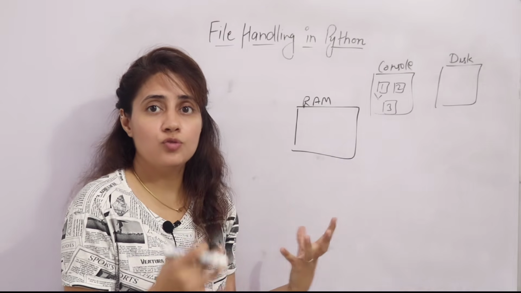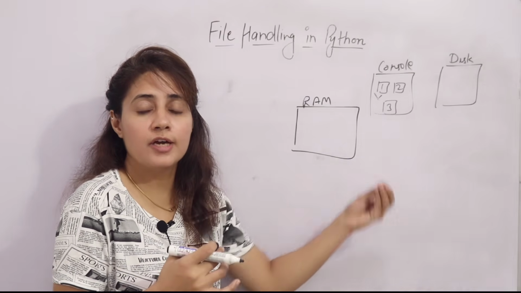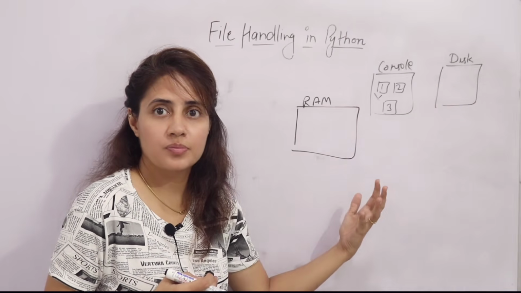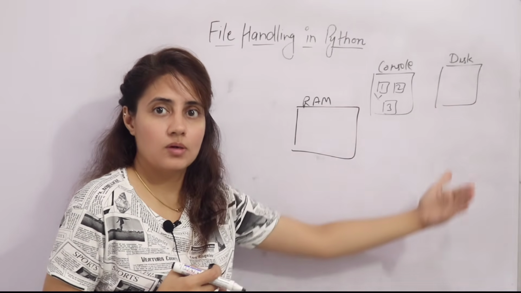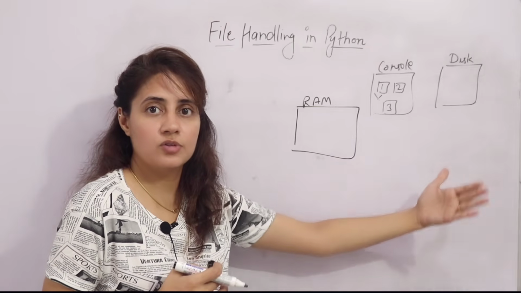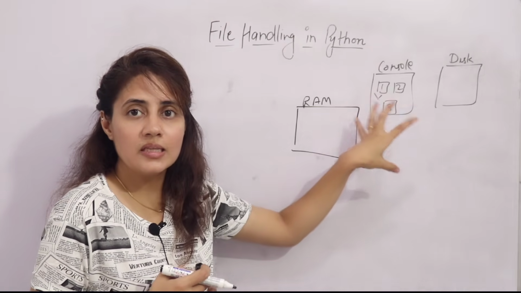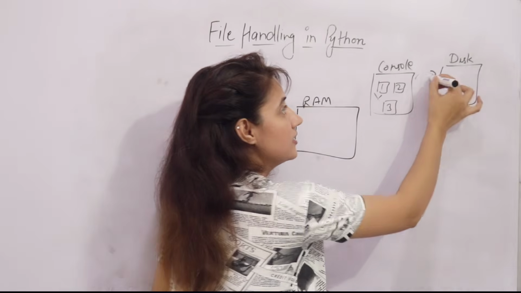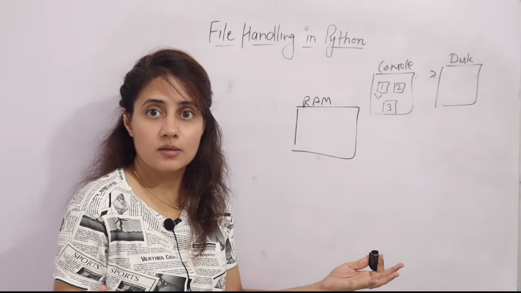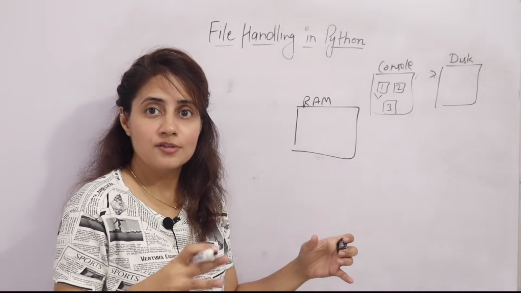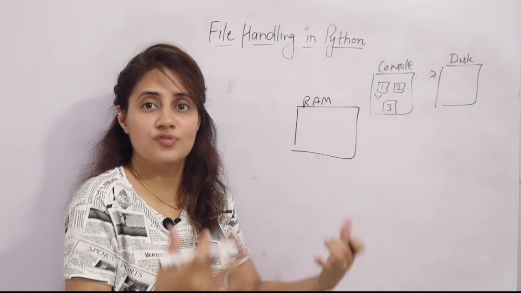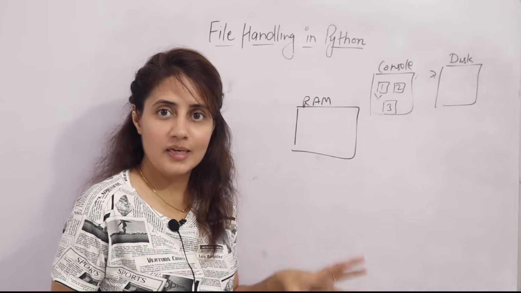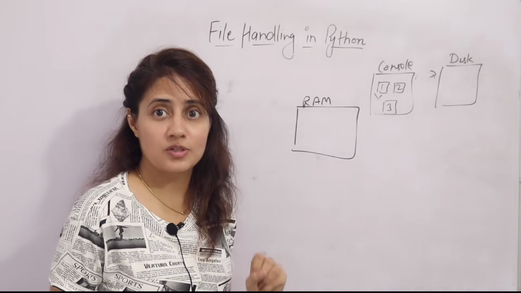If in some situation you want to store the data on which you have worked previously in that program, or the output of the previous program, whenever you ran that program previously, if you want to store that thing permanently, where do you need to store it? Obviously on disk, the hard disk. So here files come into the picture. Using files we can store that data permanently on disk. And here the file handling concept comes into the picture.